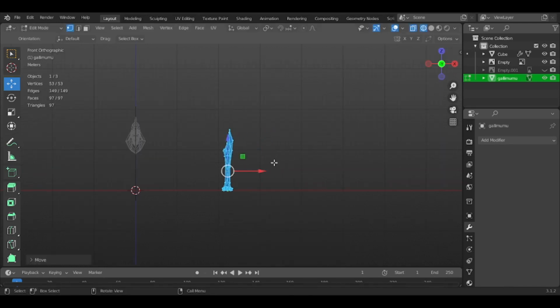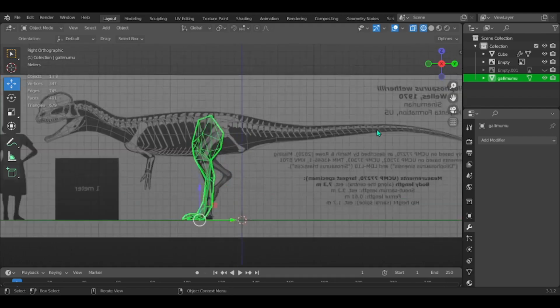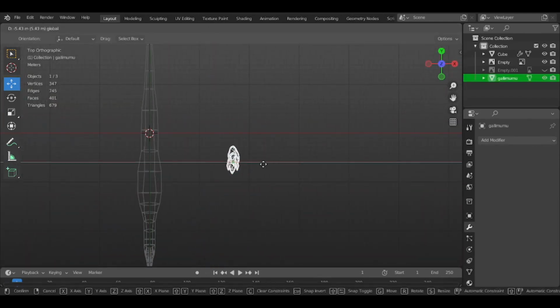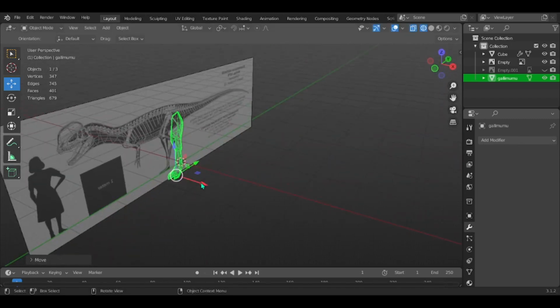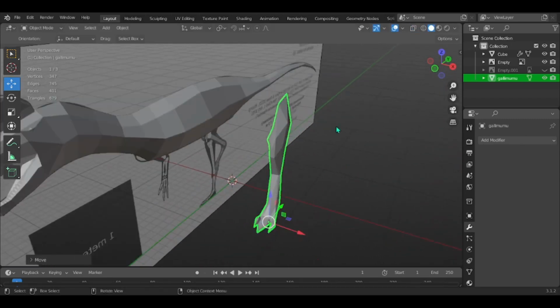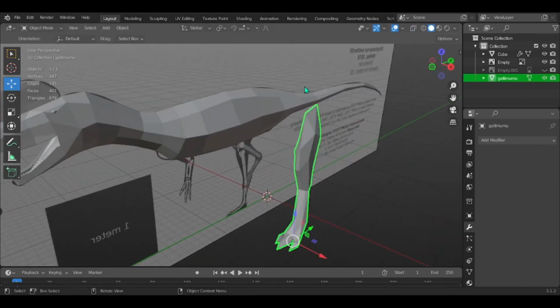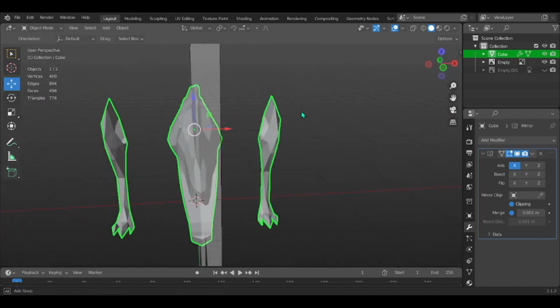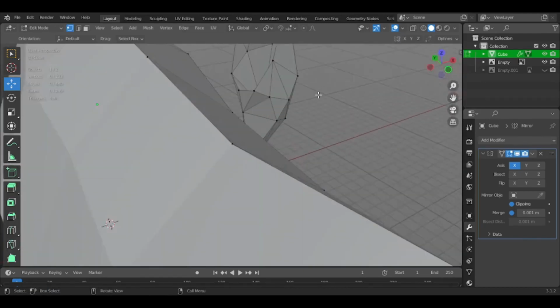Drag this back, exit edit mode. Still in the same spot. I can still drag this in. And then to connect both of these models, have this one selected first, hold shift, click this one, Ctrl J, and then they should be in the same model.